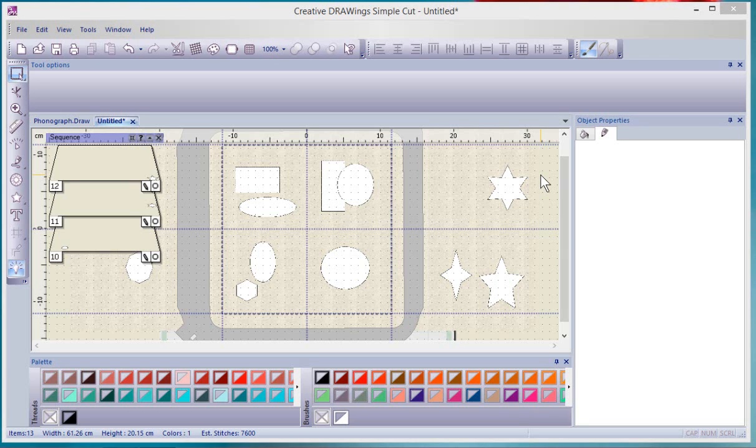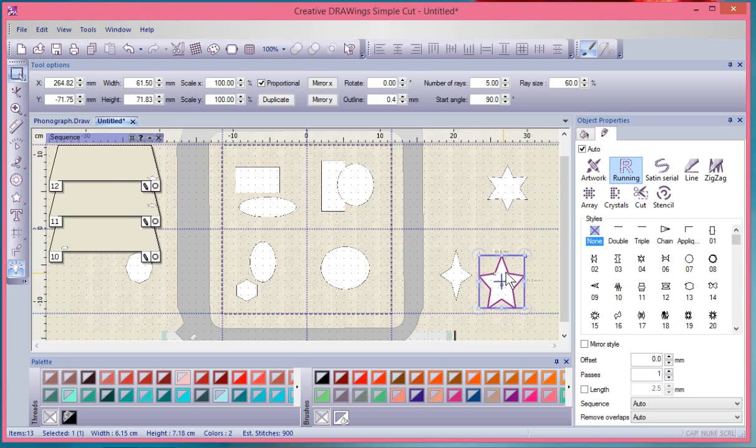All artworks, shapes, and segments have really two different properties. They have a fill and they have an outline. And to demonstrate that, what I'm going to do is just click on, let's say, for example, this star that we created. And what you can see, first of all, here in the color palettes, notice I have two color palettes, the threads color palette and the brushes color palette.